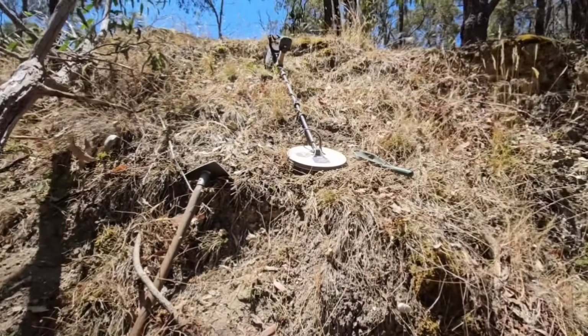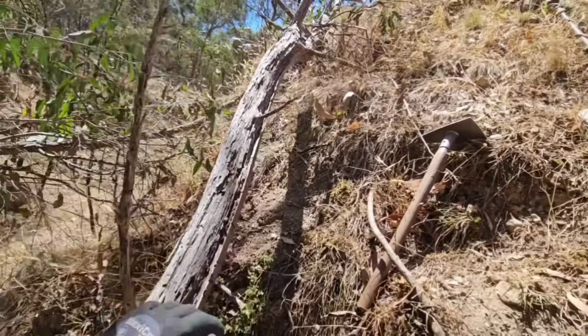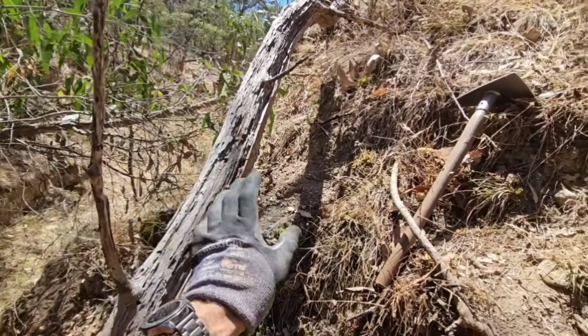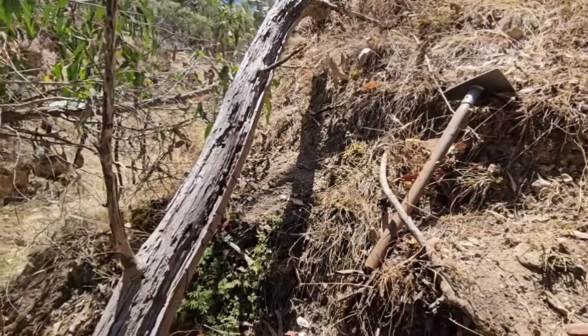Well, it is extremely hot. I really am struggling this afternoon. It's just gone 1:30, so it's not even that late in the day, but it's the hottest part of the day. So look, we are struggling. We are still climbing the hills. We've had lunch, so we just need to try and get through this afternoon.